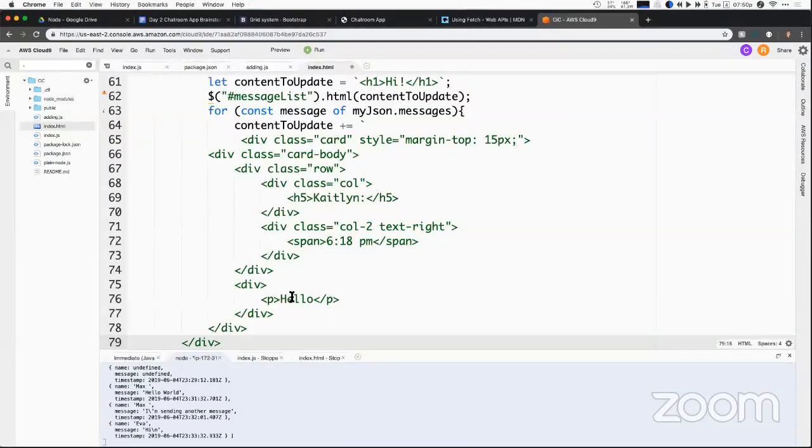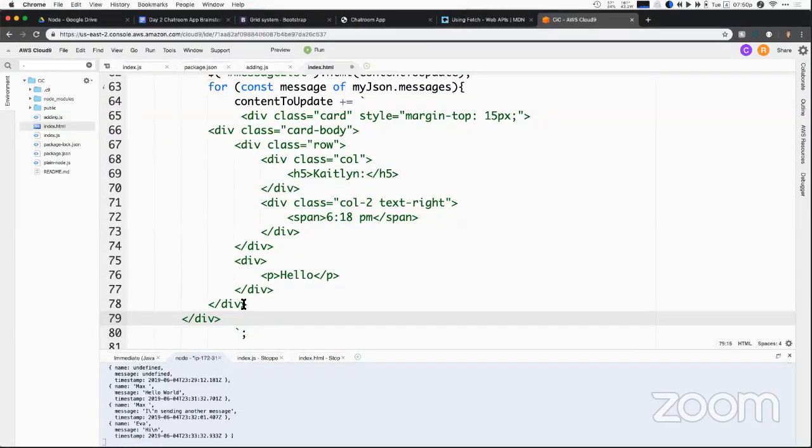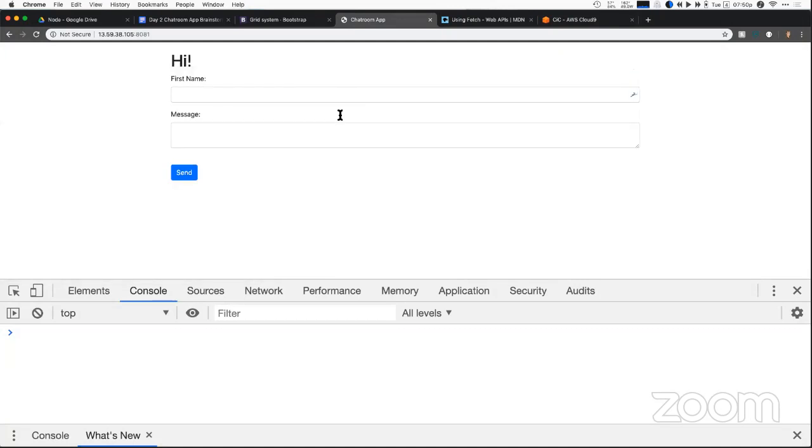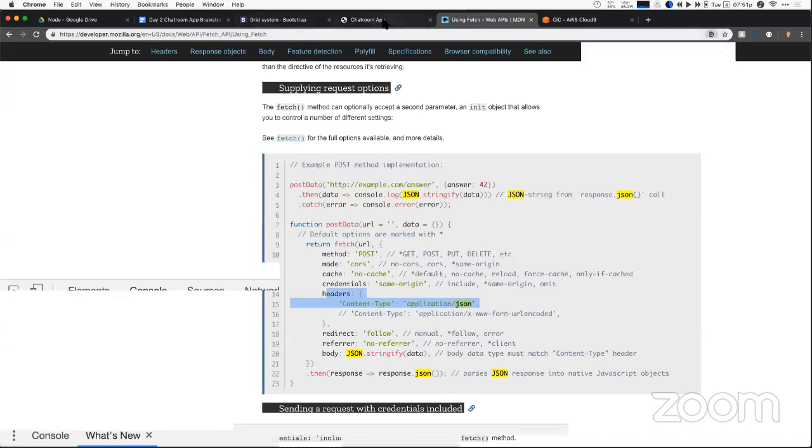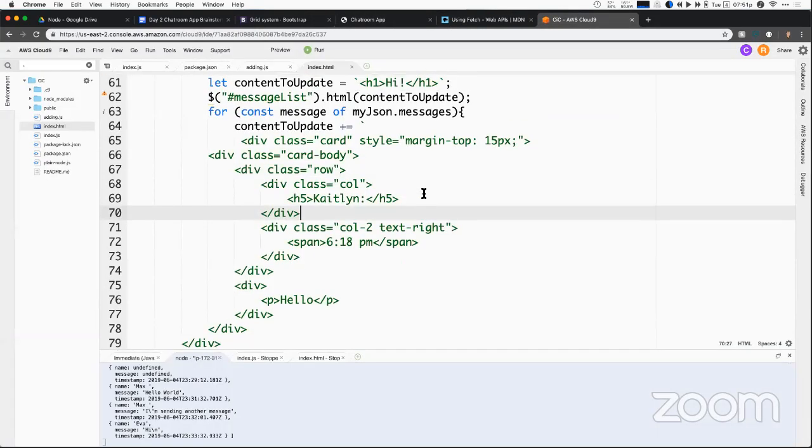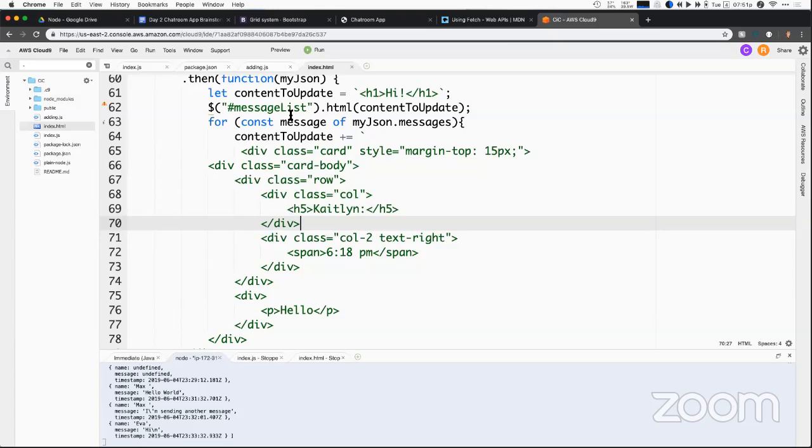All right, so we're going to dump that in here, and it has all of our stuff in here. But if we save this and refresh this over here, what we are going to get is it's going to say content to update is equal to hi, and then go ahead and set that HTML and then loop through all the messages.